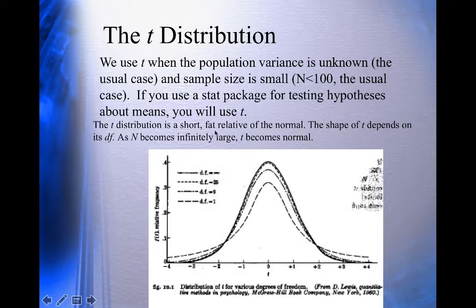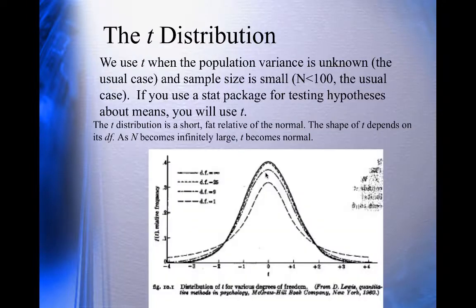You can think of t as a short, fat relative of the normal. So here we've got the normal as the solid black line that goes like this. And with smaller degrees of freedom, it's shorter and broader. So the tails are extended. And out here at 3 standard deviations, there's basically nothing in the normal. There's still something going on here with small degrees of freedom. And you can see that as the degrees of freedom increase, the normal and the t look more and more alike. So as the degrees of freedom increase, z and t converge, and that's why when we have big samples, we can just use z. Don't have to resort to t.